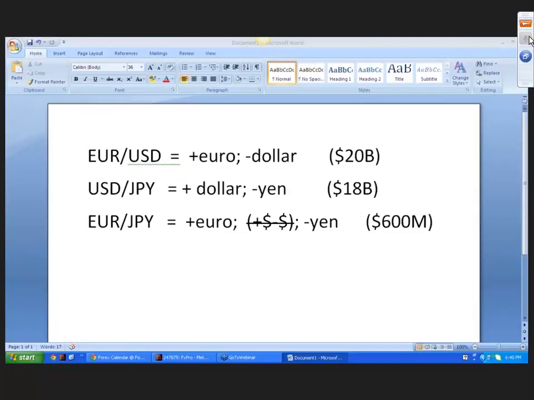Yes, Jerry. Are you saying that if the cross pair is not moving, look to the major to get the direction, and then you can trade the cross in that direction? If you see the pound is about to rise hard, look at the pound cross pairs, and you may be good to go, because the pound will drive the cross pairs, so to speak. So if you want to spread your risk, if you're a one-lot trader, put half into euro and half into euro yen. And then depending on what yen is doing, you'll get more movement or not.